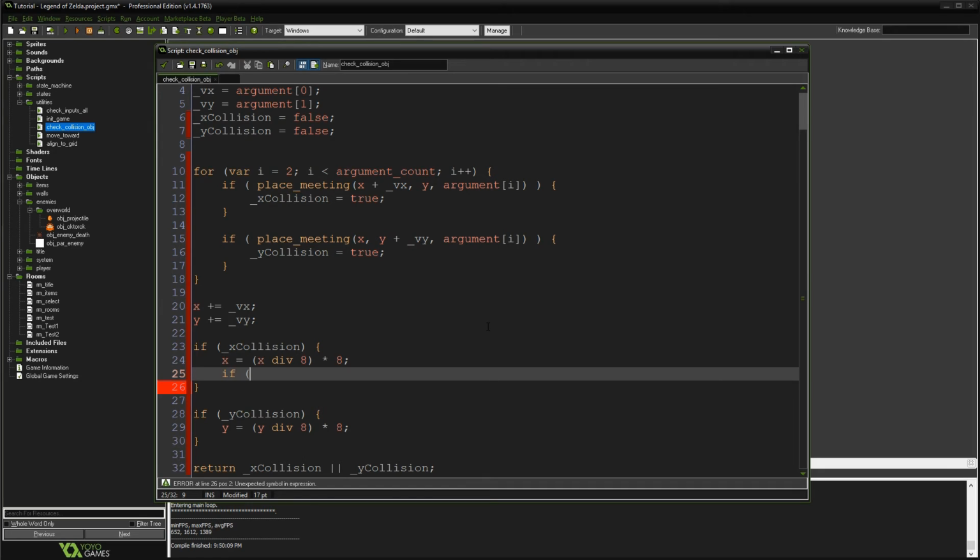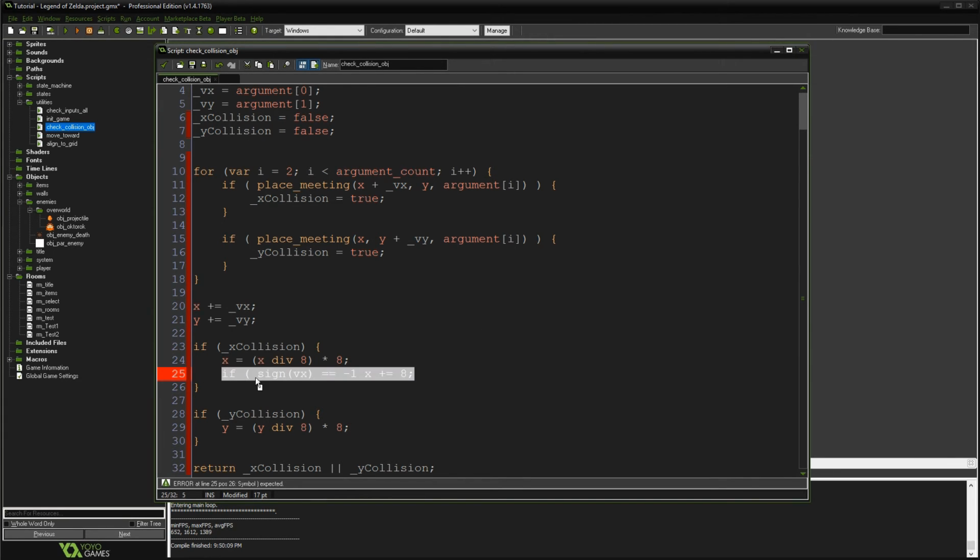So the way we fix that is we're actually going to check to see which direction we were moving from. So if we say if the sign of Vx, and that's just going to return either -1, 0, or 1. And if it's equal to -1, meaning that we were heading in the negative direction on X, or we're heading left, then we're going to say X plus equals 8. So we're going to snap it back 8 pixels to the right.